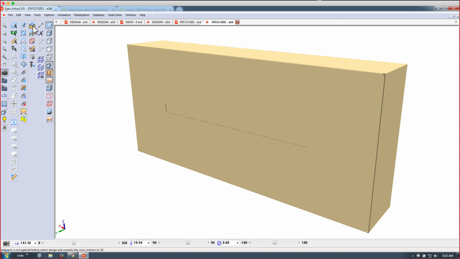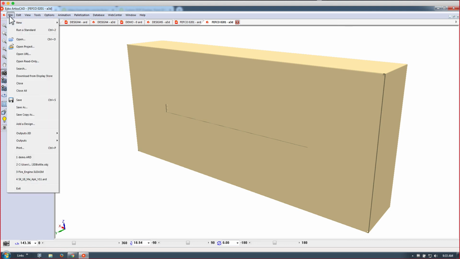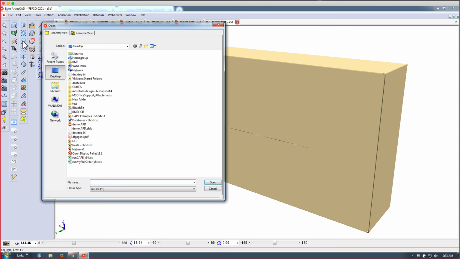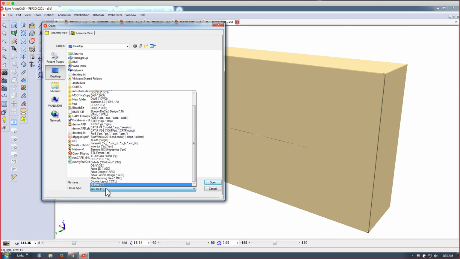That we can also do, as a matter of fact, in the beginning of the workflow. So if you would have any type of 3D model and you want to create packaging around it, ArtiosCAD is very strong when it comes to those types of workflows.